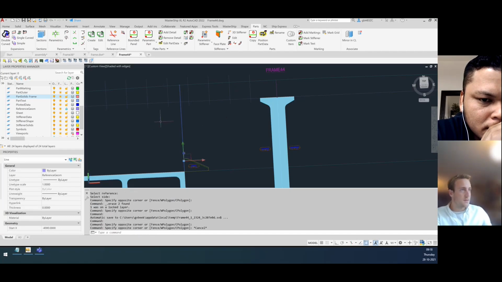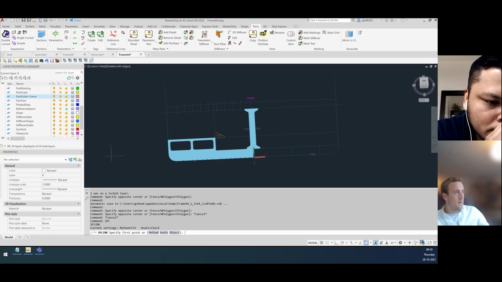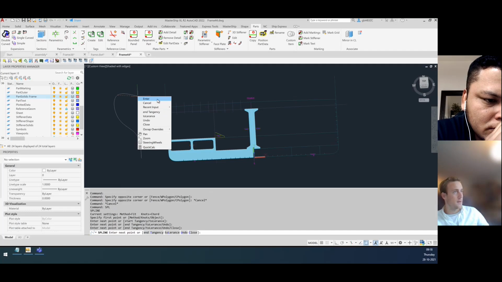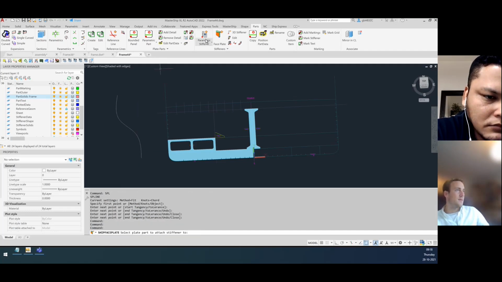So yes, stiffener to part. You can do it for flat bars. Okay, so let's say we have a line here, strange line, and we make a stiffener on it.